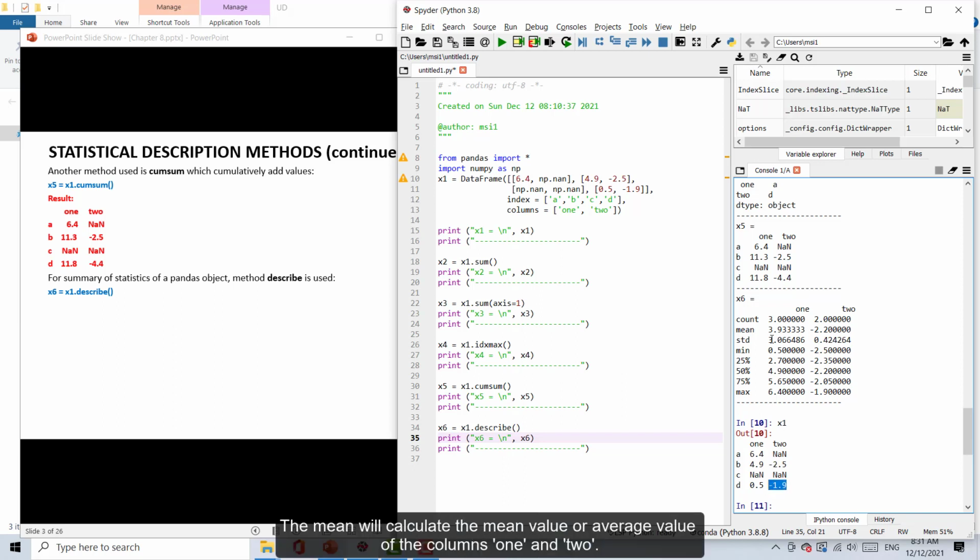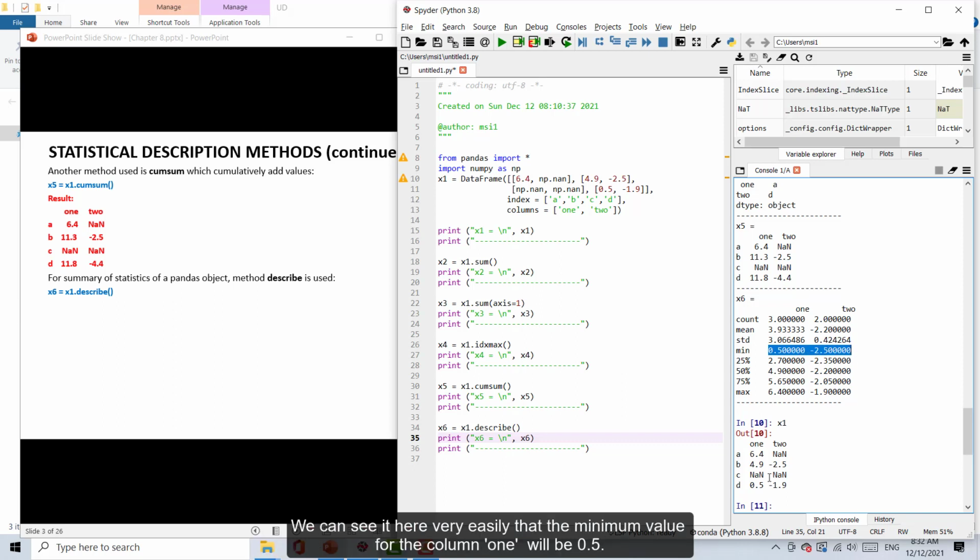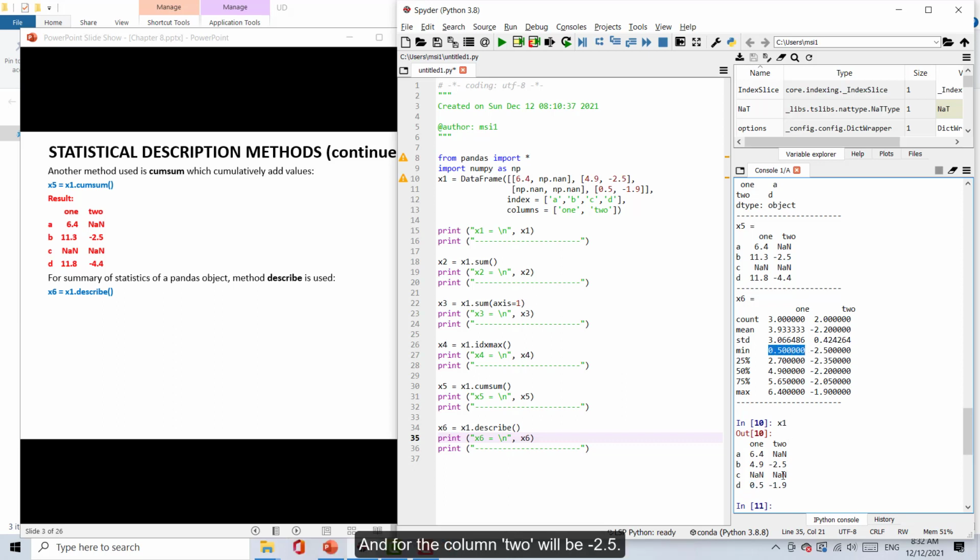The mean will calculate the mean value or average value of the columns 1 and 2. Standard deviation will calculate standard deviation for the 2 columns. Minimum value will calculate the minimum value of the 2 columns. We can see it here very easily that the minimum value for the column 1 will be 0.5 and for the column 2 will be -2.5.